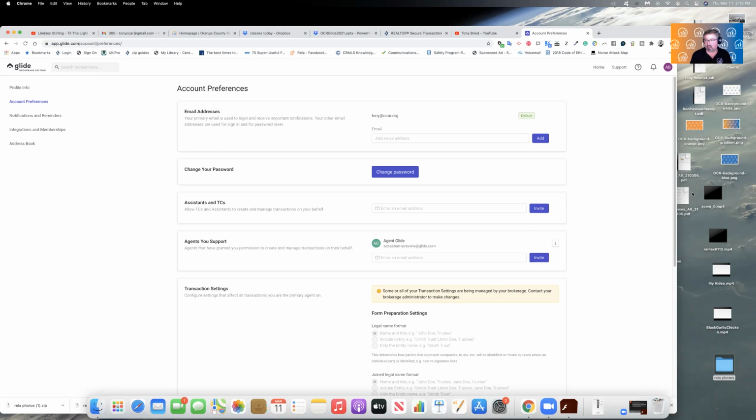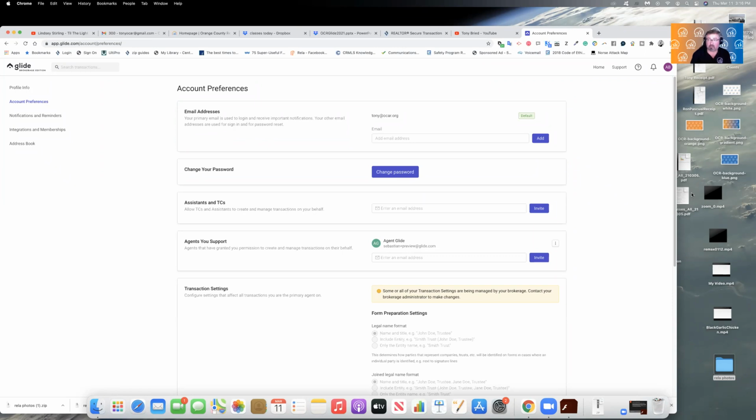Awesome, Michelle. Great. So in zipForms, you're not able to create or give access to a TC to your account without having to pay zipForms an astronomical fee of about $400 per year to give TCs or other agents access into your account. You have to create a username and password for them, and now they can go into your account.